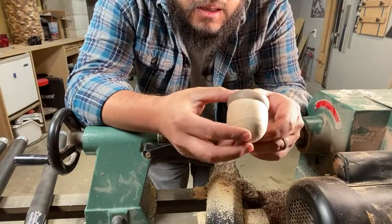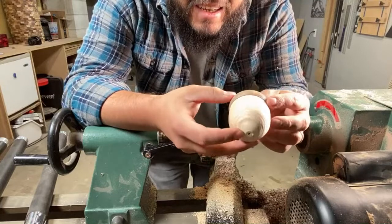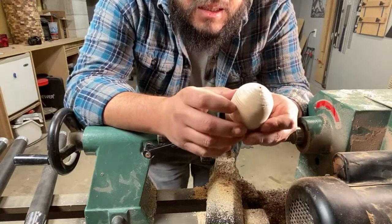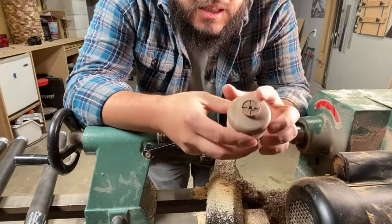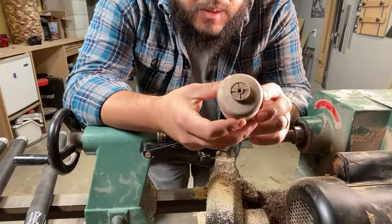And that is how you turn an acorn. It looks sweet, dude. I like it. Yeah, I'm going to have to sand this little hole here and sand this down here on the disc sander or something, but it'll be all right.